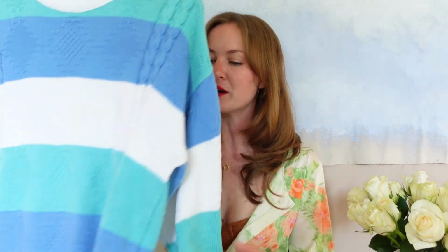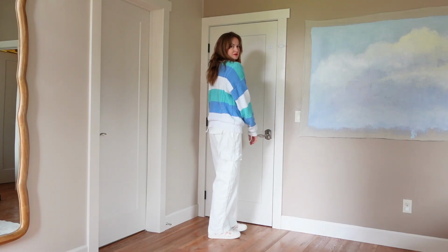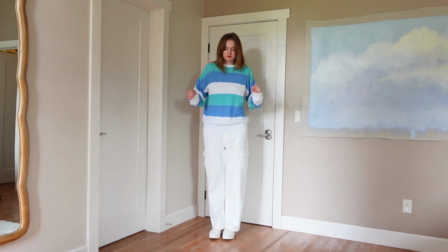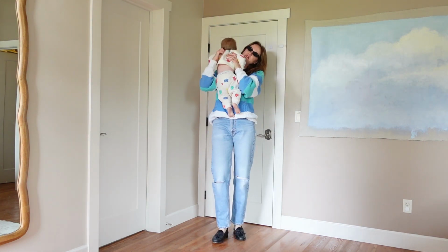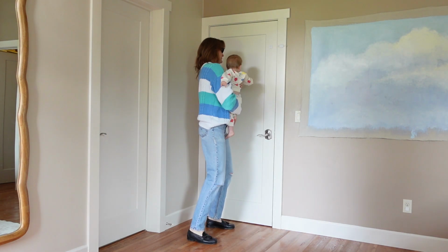Anyway, I love this sweater. I think it's unique with the cable knit and the bright colors. It's very cheerful. I feel like my style is playful and feminine and flirty, but also very collegiate and sporty mixed in there. So this really represents me, and I feel like it's so important to have pieces in your wardrobe that represent you, that have the essence of you, like in the threads. And that's how I feel about this sweater. It is just the perfectly me sweater at this moment.